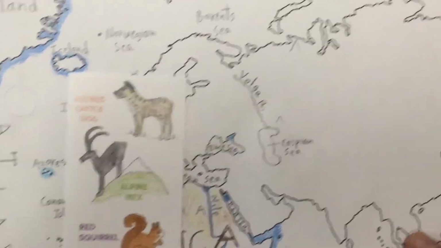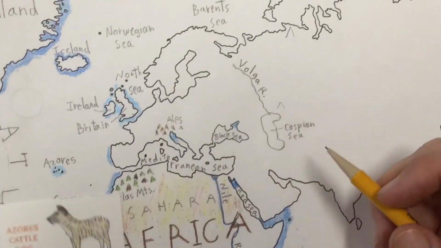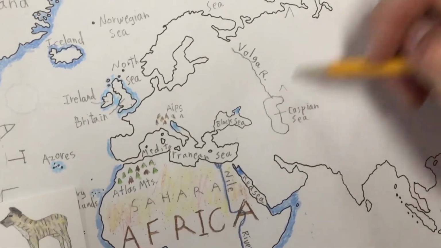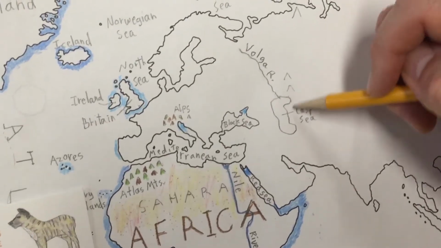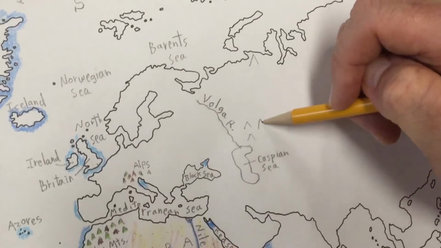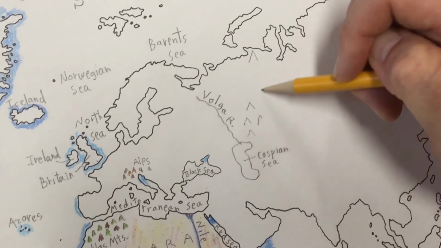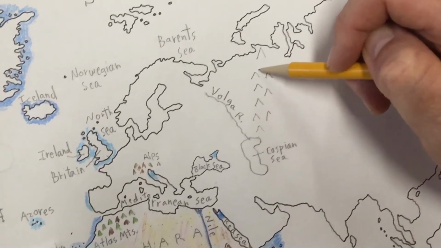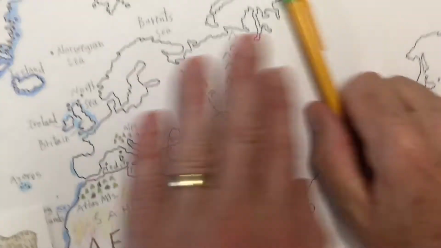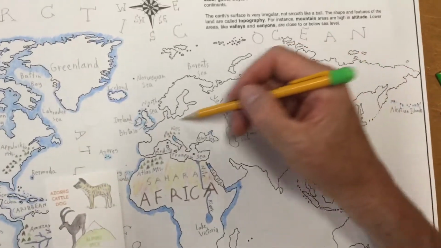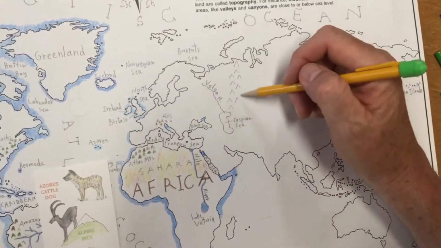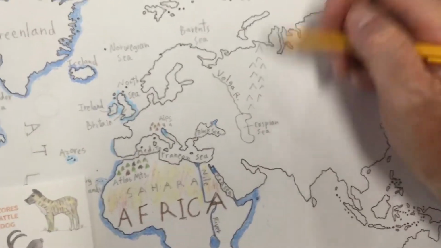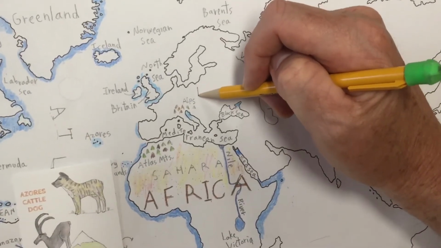Okay, so that takes care of the Dalmatian pelican. And the Ural owl is located in the Ural Mountains, which is located right between the Caspian Sea and the coastline of the Arctic. And this is kind of a natural boundary between two continents located on one big piece of land. To the west we have Europe, and to the east of the Urals we have Asia. So let's take a second and label those continents real quick.